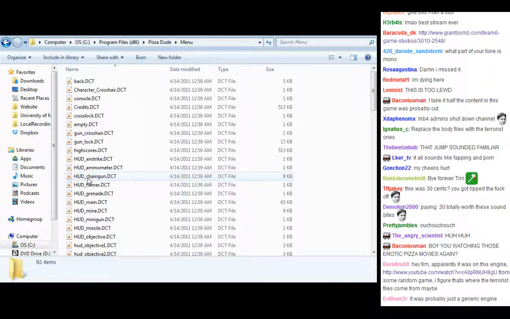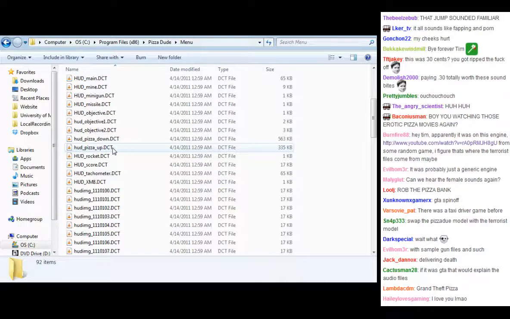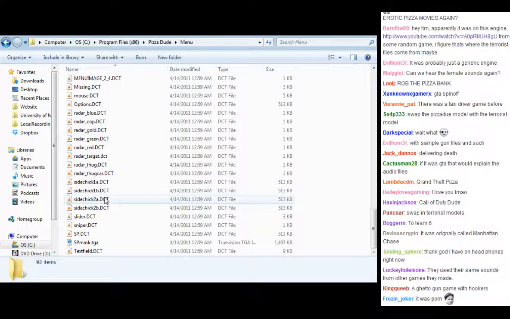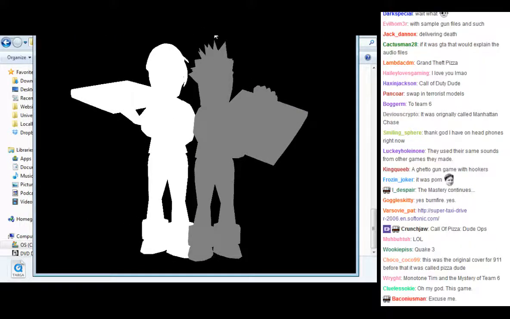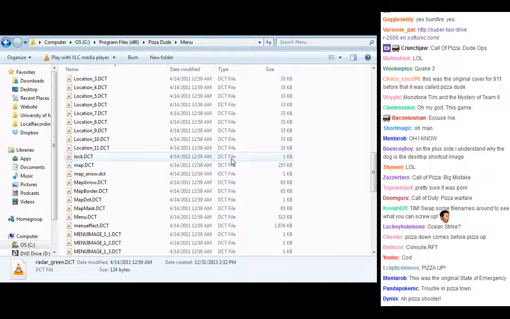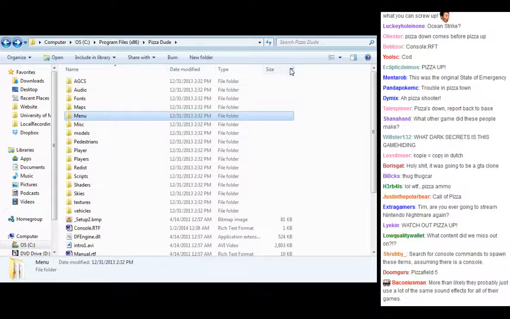But for now, character crosshair, HUD ammo meter, HUD air strike, flamer, grenade, mine, minigun, missile, pizza, pizza up, pizza down, rocket, ammo meter, a copy van, and whatever that is, radar, side chick, sniper? Like, what was this game? Unless it was really just about delivering pizza. Call of Duty, Pizza Warfare, Call of Pizza, big mistake. I don't know, man. It might have just been a really awful GTA clone that just involved pizza.